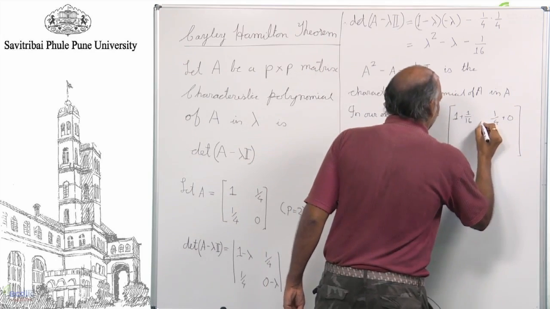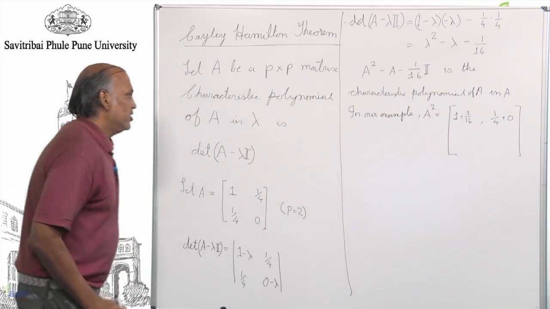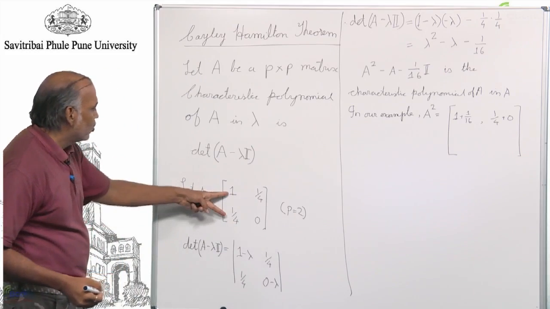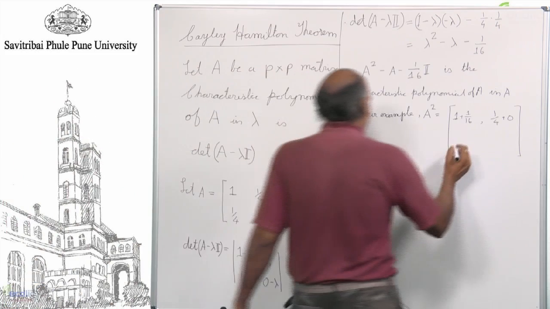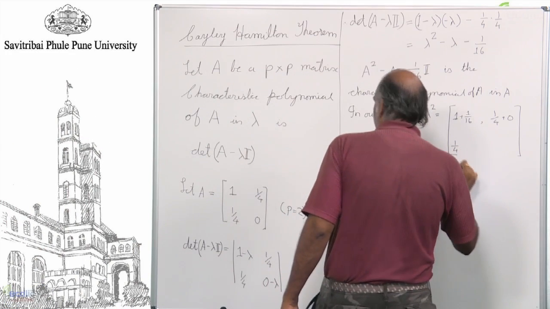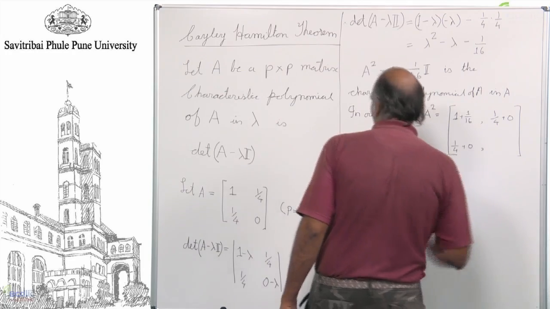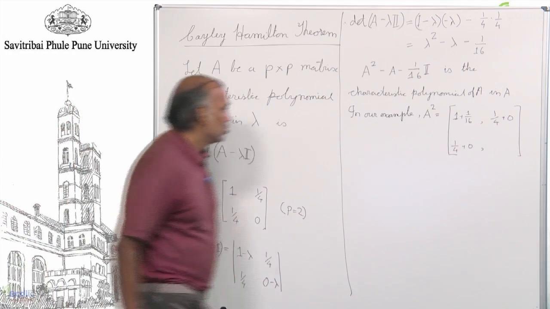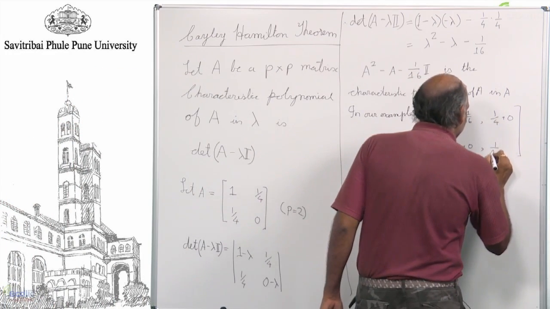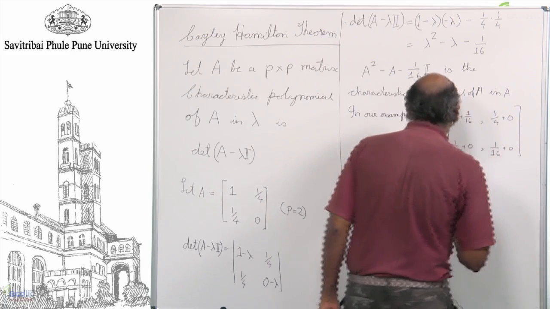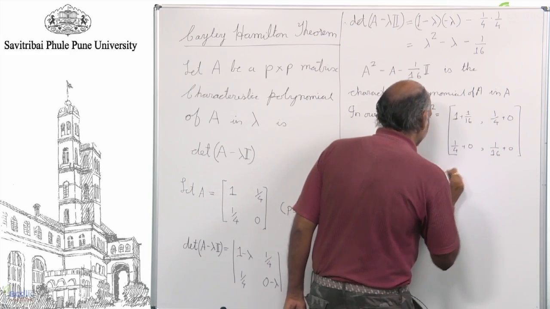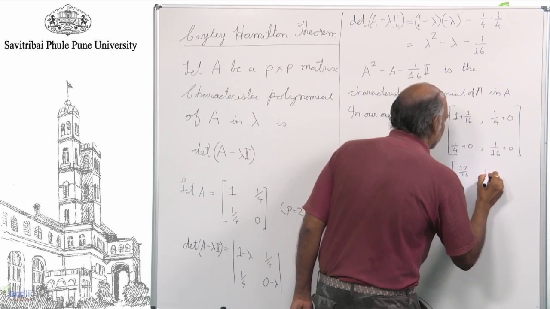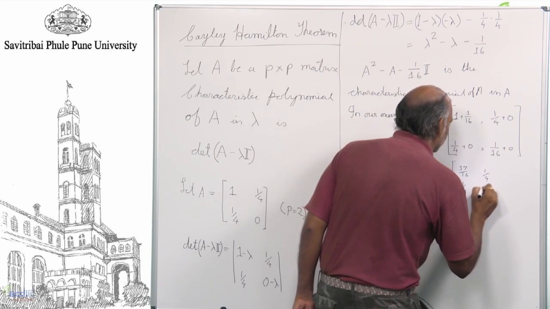as the second entry. Let me put a comma to make things easy to understand. Similarly, 1 upon 4 and 0 here multiply 1 and 1 upon 4. So I would have 1 upon 4 into 1 plus 0 again, comma, and the final element 1 upon 4, 0 multiplied to 1 upon 4, 0. So that would be simply 1 upon 16, plus 0, which gets simplified to 17 upon 16, 1 upon 4, 1 upon 4, 1 upon 16.